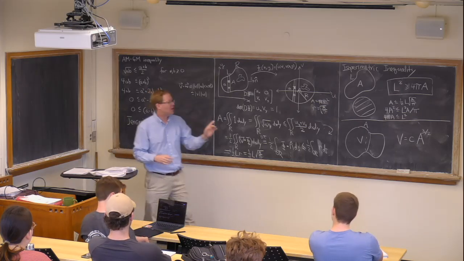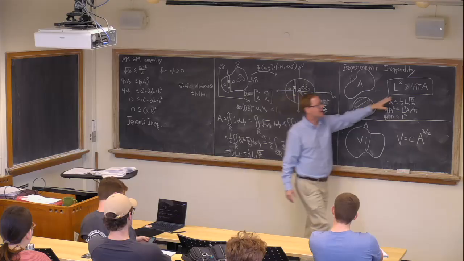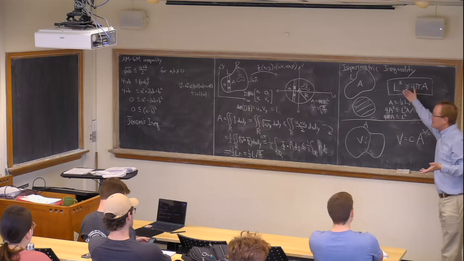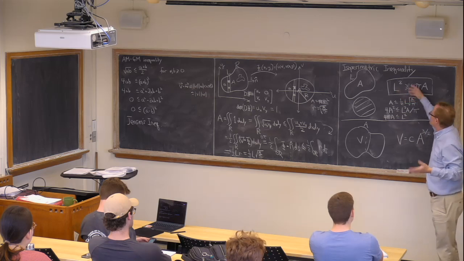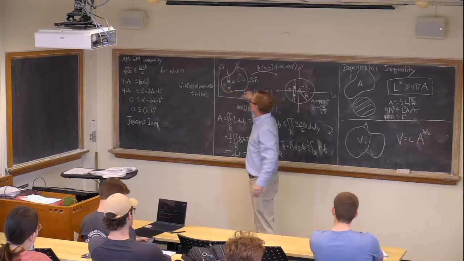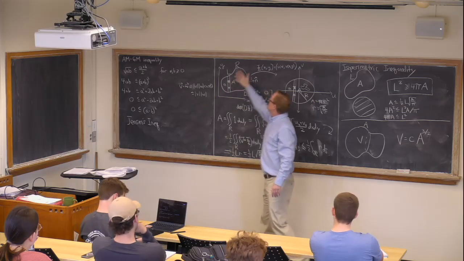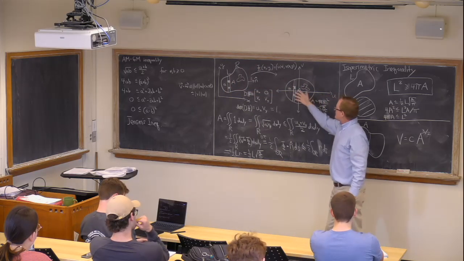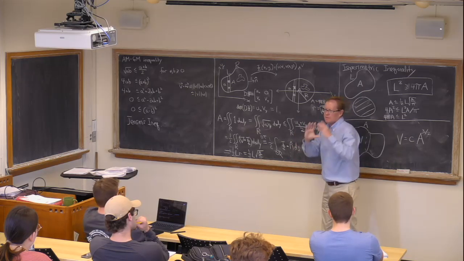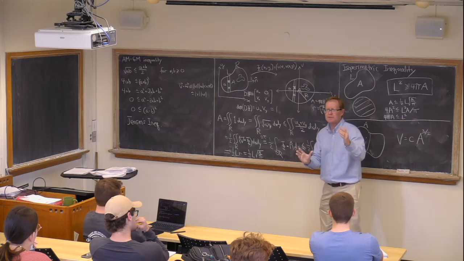Whenever you're trying to prove an inequality, and by the way, I'm famous for proving the Penrose inequality, or Riemannian-Penrose inequality, which is an inequality, one of the key things is you have to understand the case of equality. The case of equality is a disk, so this is a circle with a disk on the inside. This construction of the map gives you the identity map. So your argument is going to be special for a disk, and it has to be special for a disk.